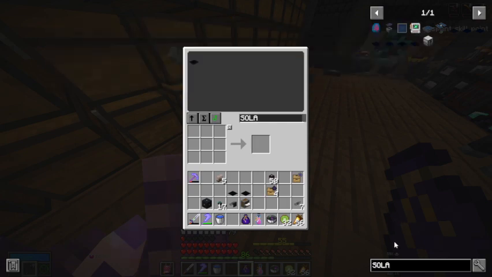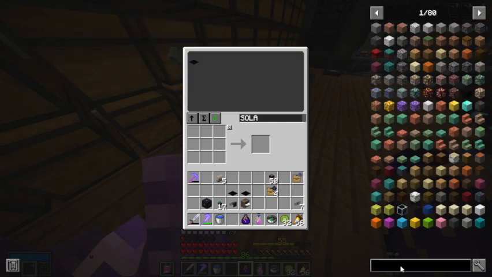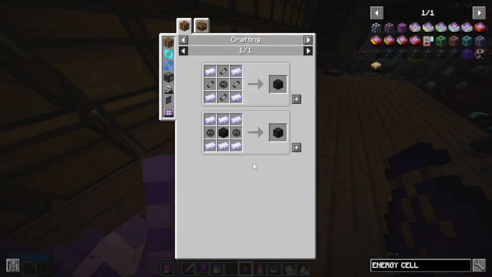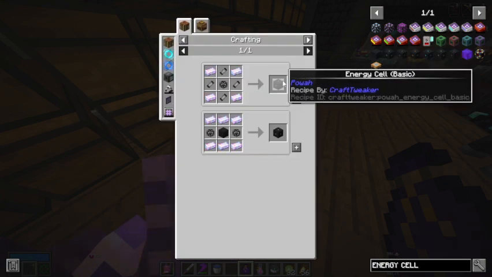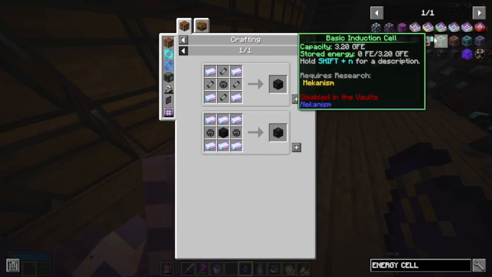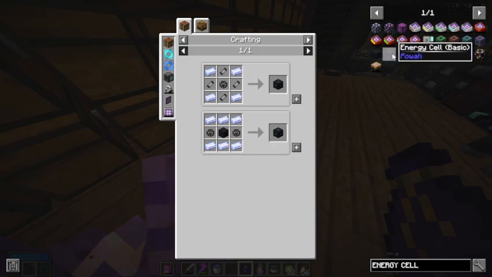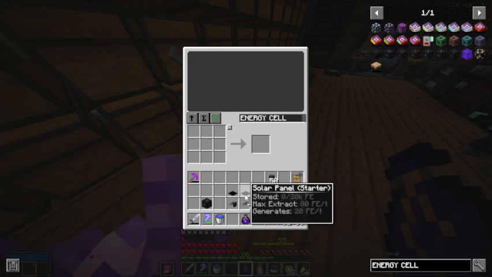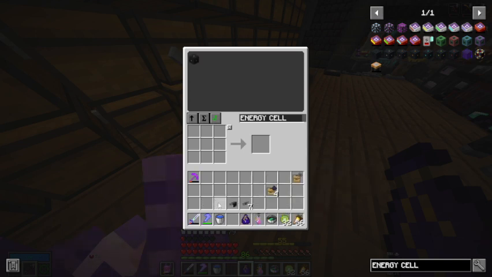Did get an energy cell. What does the energy cell do? Energy cell basic. No idea what it does. I would imagine it holds energy, but I have no clue. Just throw those in there for now.